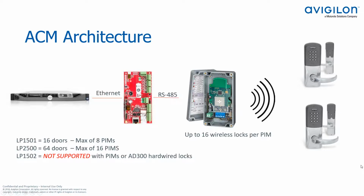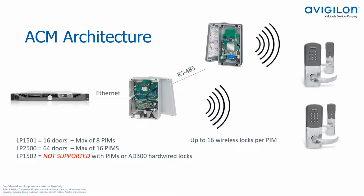All right. Just going to the next slide here. You can see the architecture is really the same as the previous slide, but I'm showing that you can have additional PIM modules. And also, there's an enclosure option that allows you to put a 1501 in with the PIM 400 module. Nice all-in-one enclosed solution. You can plug in your Ethernet here. You can power your PIM module over PoE. So it's a great solution for some of those hard to reach areas. So just keep that in mind.